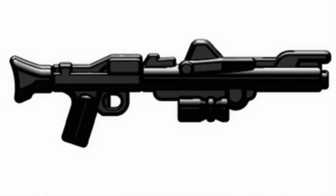It's pretty egregious. So yeah, I think for mass troops and stuff, having these bland weapons makes sense, but also you could make DC-15s. They would look dope as hell. Clone Army Customs makes them, and obviously LEGO could make them for a dime a dozen, literally, maybe even cheaper than that. It's not like it would affect their bottom line. They would make tens of millions of them over the lifetime of the product. But I don't know, maybe they just don't see it as a priority. Clearly they don't see it as something that they want to do, but yeah, it would be nice. It just doesn't seem like something that's ever going to happen.